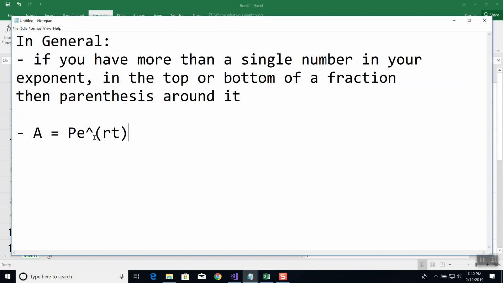But let's say I'm wanting to program this. Again, the r and t should both be up in the exponent, and I wrote it deliberately with parentheses around it. So that's how you'd have to plug it in. Now we're going to actually look at that formula later on, so we'll see how to program that. But that's an example of where you would use the parentheses.